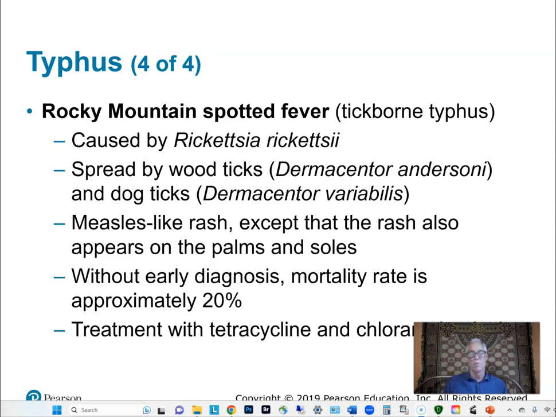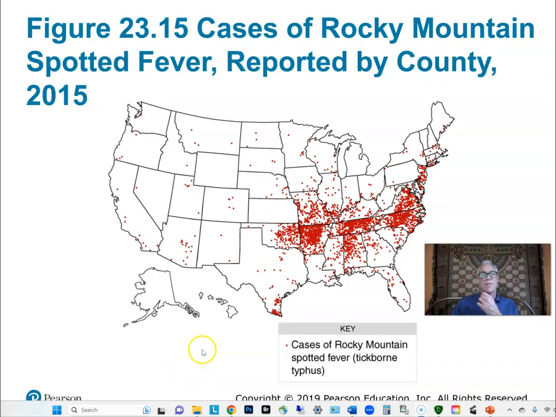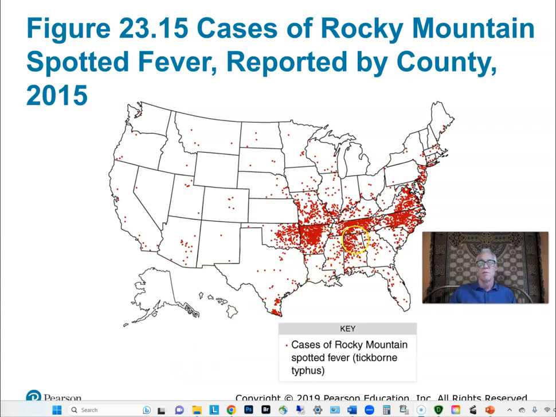Remember, there's some old folk songs from the days of the American wagon trains traveling out west, and people getting Rocky Mountain spotted fever. The funny thing is, Rocky Mountain spotted fever is endemic in more eastern areas of the country, as you can see here. So the question is, why Rocky Mountain spotted fever? Anyway, people traveling from the East Coast out into the territories apparently got sick from Rocky Mountain spotted fever. Maybe it's because they were heading to the Rocky Mountains.